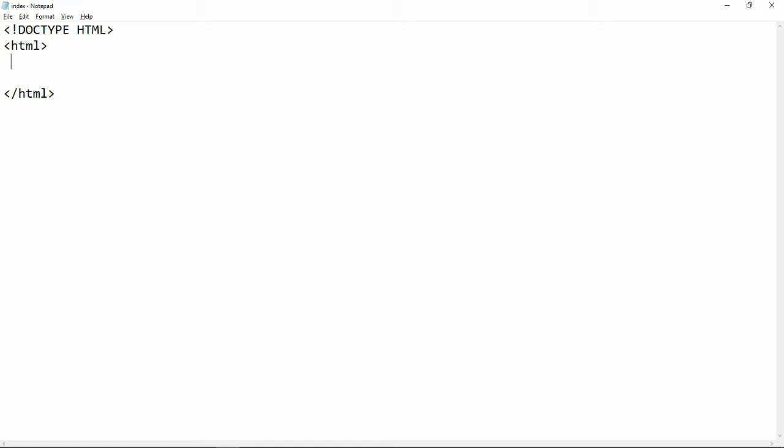So I'm going to go 1, 2, and then write open angle bracket head, close angle bracket slash head, and then I'm going to do the same for body. So this is typically where I'd start for any website that I was building from scratch.